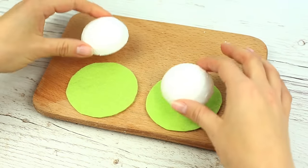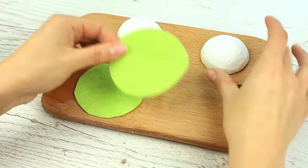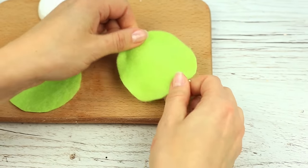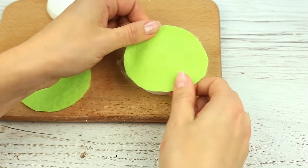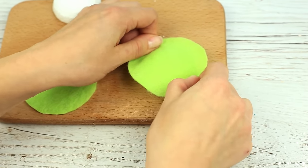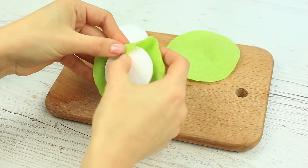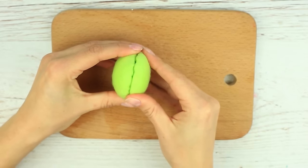Add color to the dessert. Take two felt circles of a bright color — they should be bigger than the macaroon. The felt is a resilient material that can shape any object. Press the felt circle over the macaroon half and pull up a little at the edge, turning the detail around. Hot glue to the bottom. The macaroon base is ready.